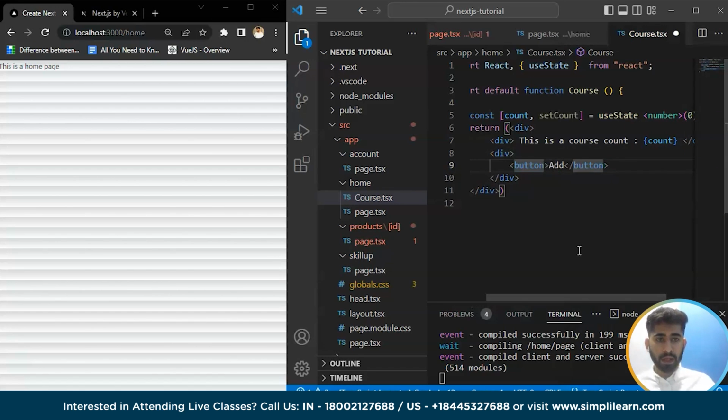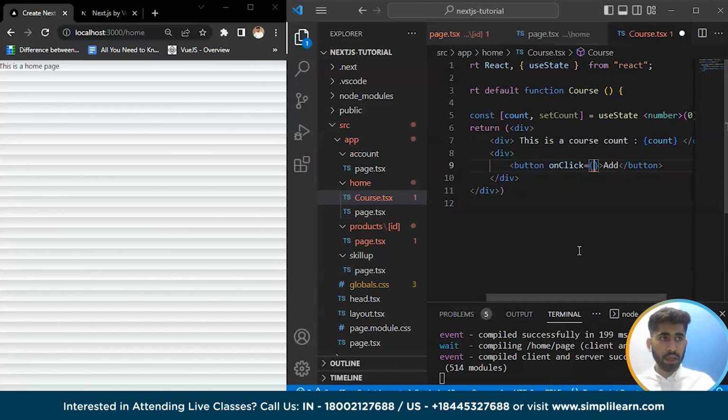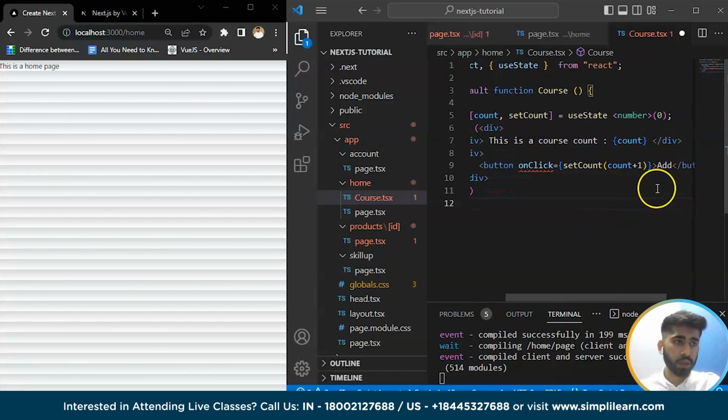I'm gonna create, and inside this I'm gonna write an onClick function, which will set, no, setCount. As I'm gonna show you, setCount(count + 1). So I have declared one function here. What this is doing is it is counting plus 1 again and again, right?